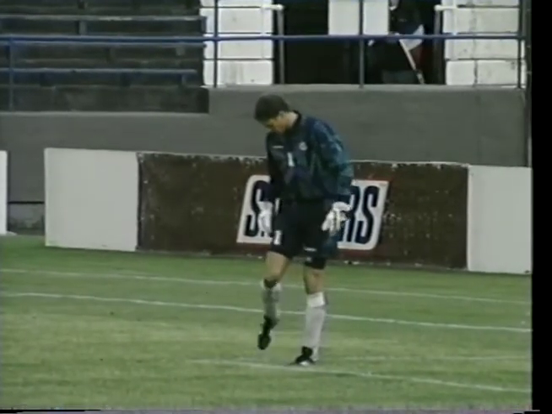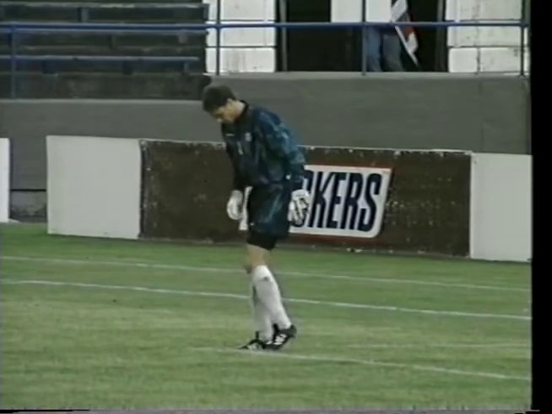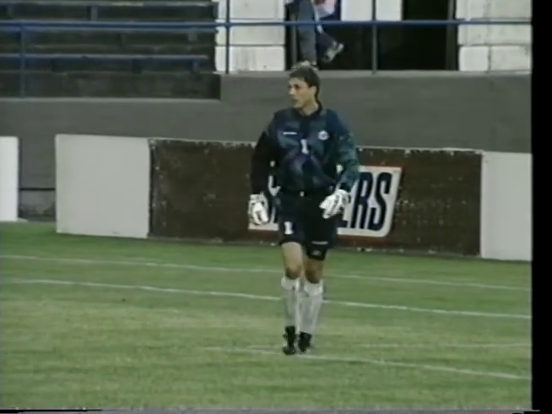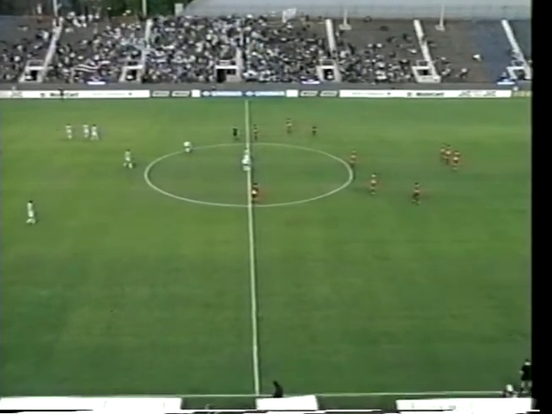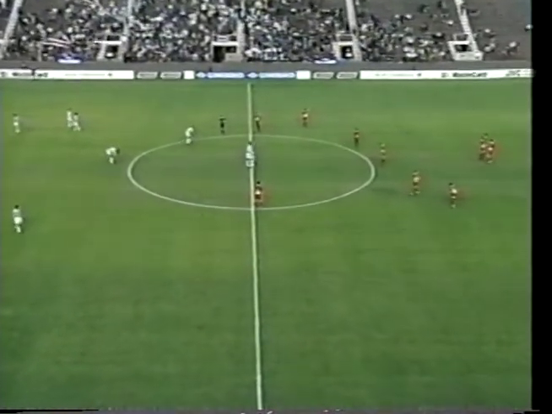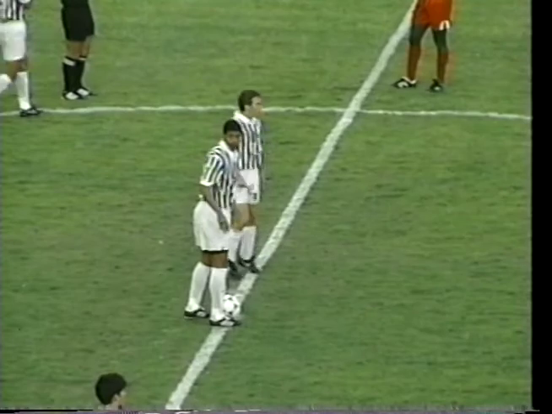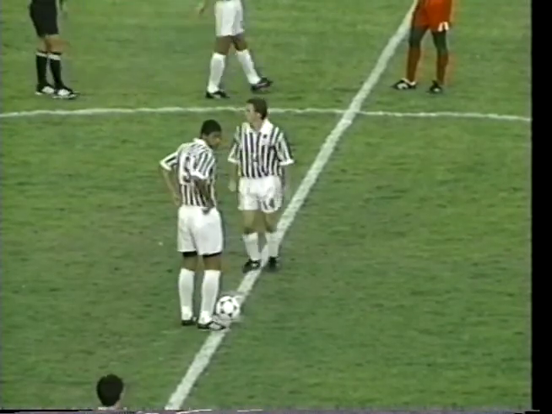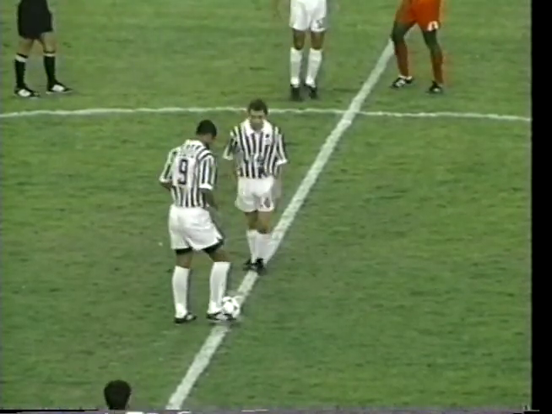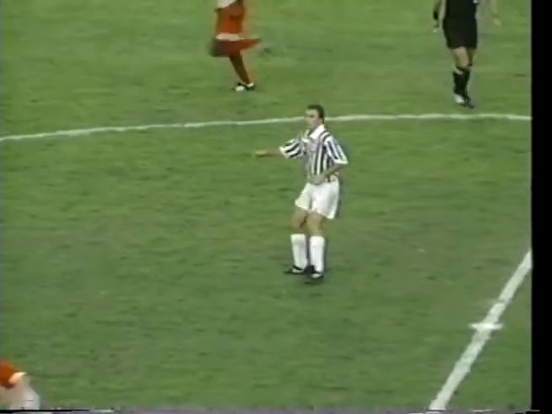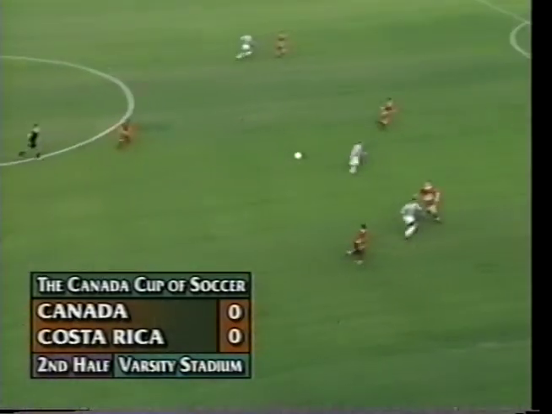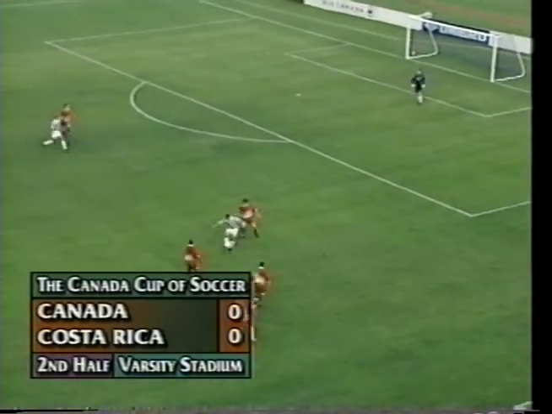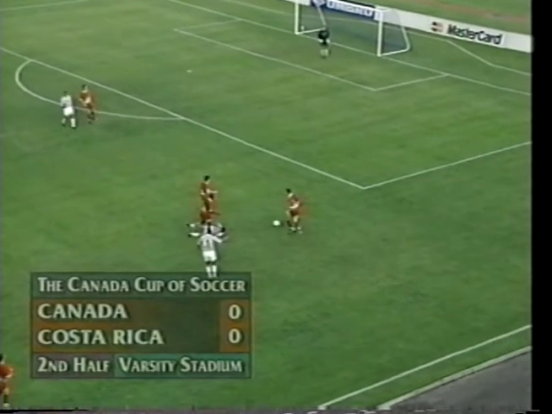Costa Rica, their national team, are in the black and white stripes and will be kicking off and playing from left to right here in the second half. The Canadian national team, and this is the team that will try to carry the Canadian colors all the way to World Cup '98 in France. They are in the all red, and they will be playing from right to left. Ben Knight and Keith Pandofsky up here in the broadcast booth at Varsity Stadium, bringing you all the action of this friendly international on Rogers Community 10 in Toronto. Now Costa Rica. Long kick down to get the second half underway.